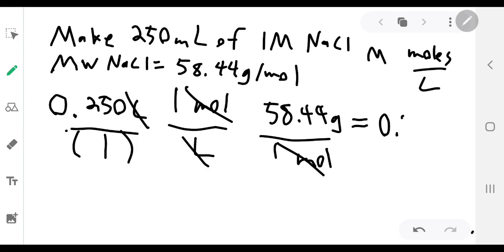You should get an answer of 14.61. Also, make sure you know how to punch buttons in the calculator, because that's where I make my mistakes. I actually prefer Excel to do these things because I can actually see what I'm writing if I accidentally mistype something. And notice we have grams left, so that's how many grams we would weigh out.